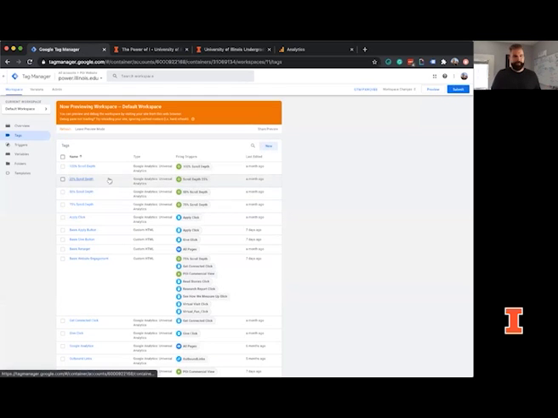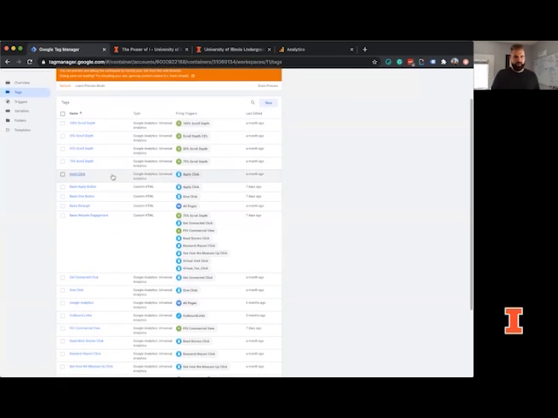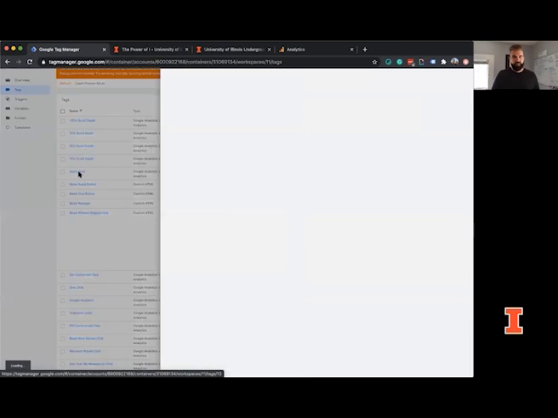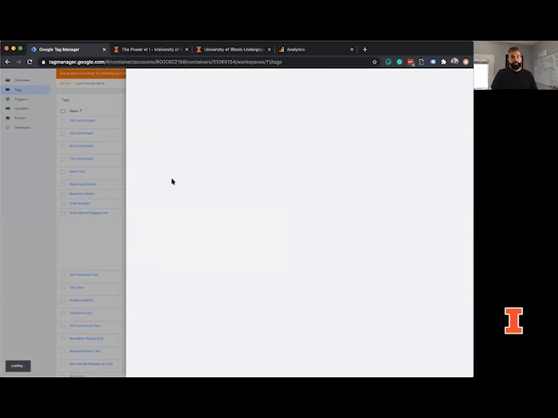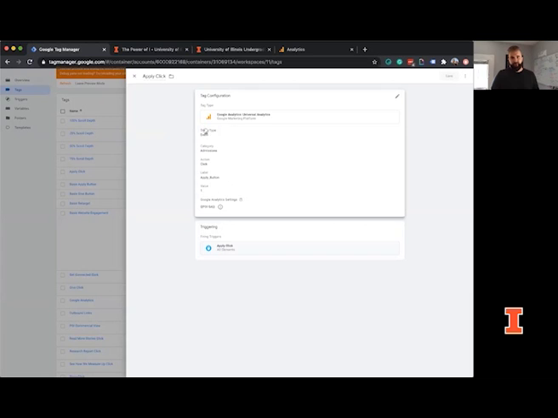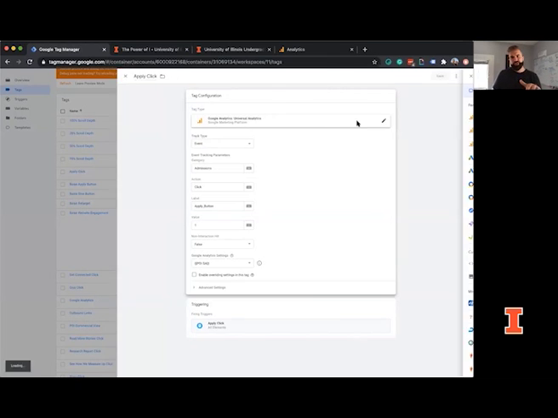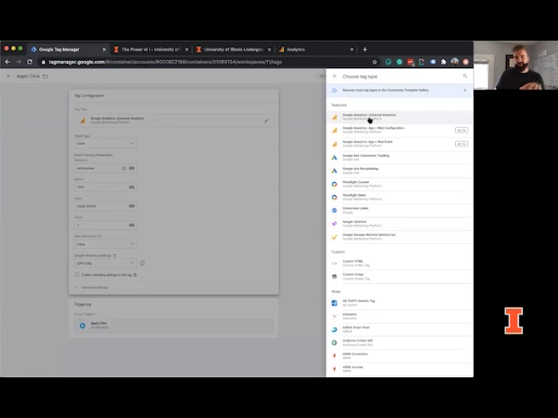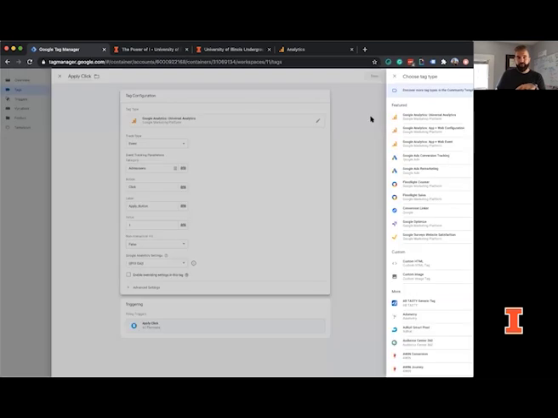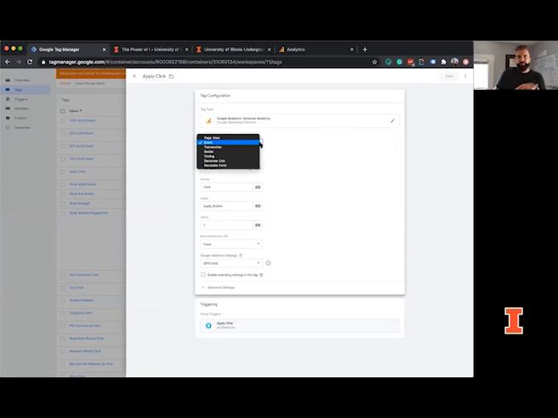So we'll go here to apply click, like I showed you earlier, and I gave it a tag and a naming convention. We'll start from a little bit earlier. It's Google Analytics, Universal Analytics for almost everything. I click that. What type of tracking do I want?